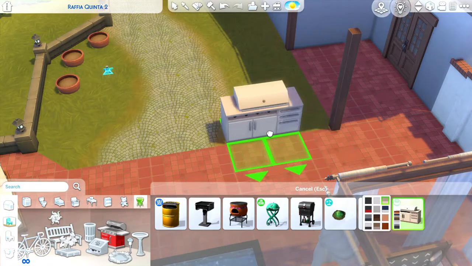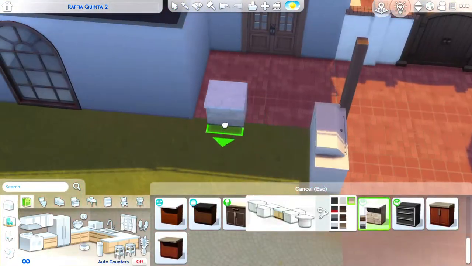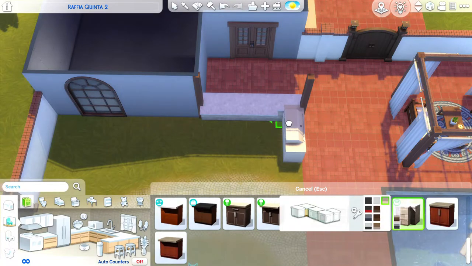But anyway, we end up placing some tile down on the bottom of the pool, and it looks so good.